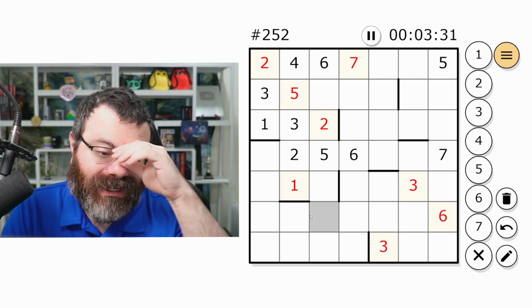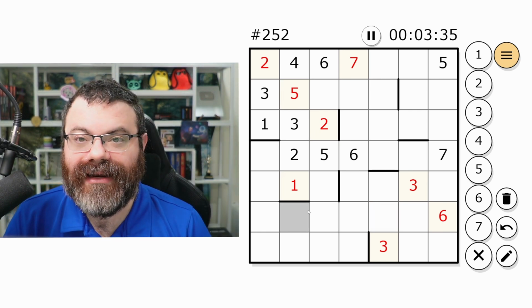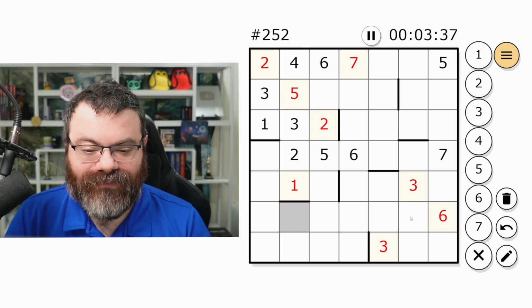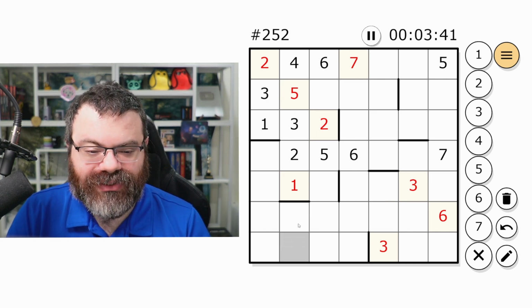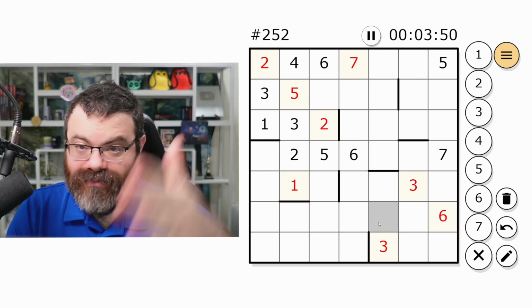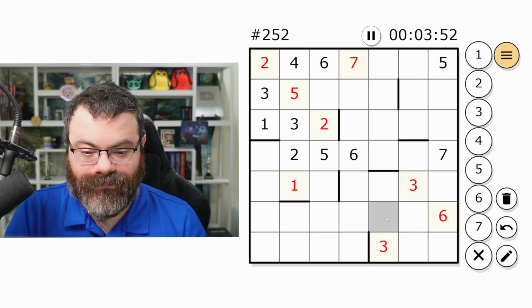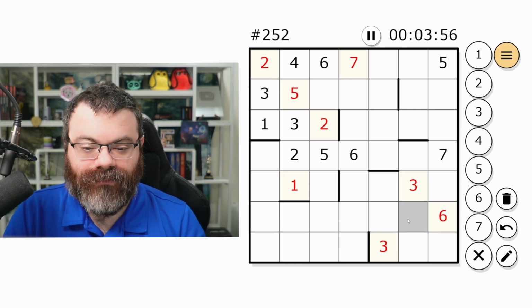Hopefully I'm making sense. If I'm not, let me just go over it one more time, just for the people who aren't quite getting it yet, because not everyone has the same experience with these puzzles. So this is a 2 length segment, and we're going to consider this a 2 length segment because the 3 is gone. So we just have 1 and 2 left, right? So if these are both 2 length segments, they're going to use up the 1 and the 2 in the row, because we can't put anything bigger in them. And now these are 2 4 length segments.